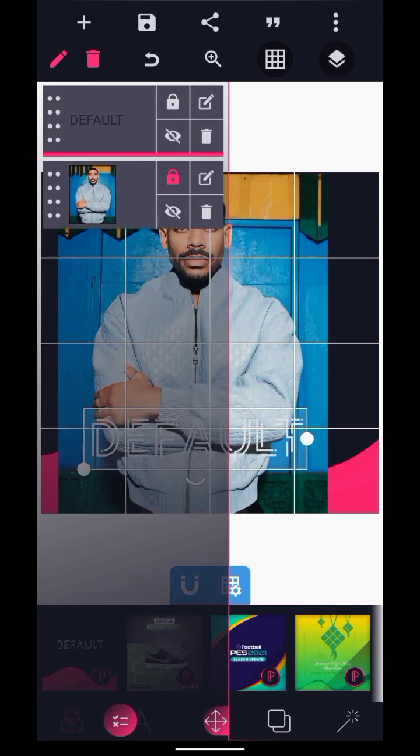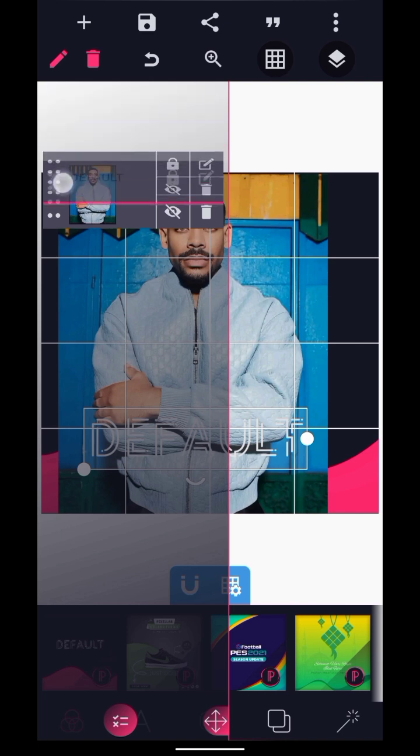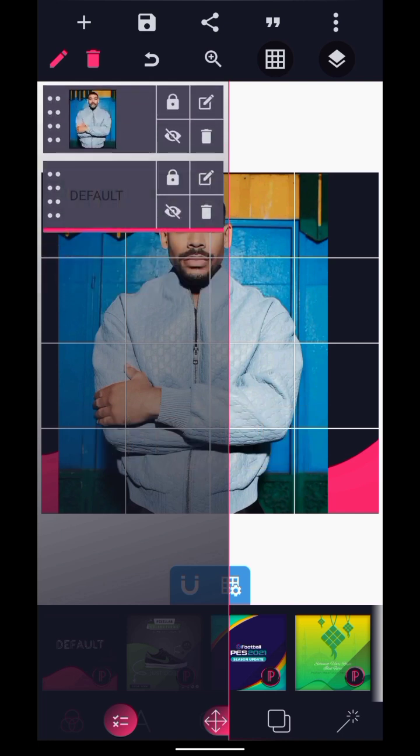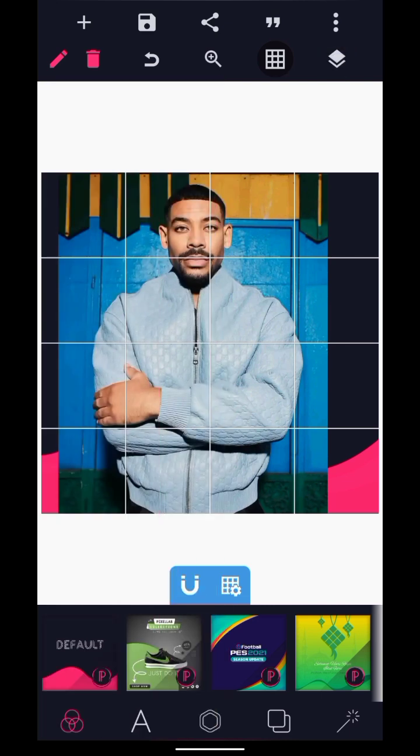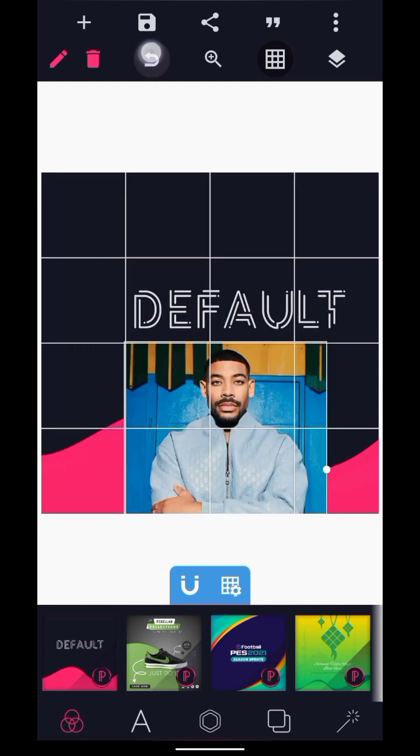Good. And if you want to take the picture backward, back to where it is, you can also bring the text behind. Let me say you want to take the text behind, you take it this way and you take it behind. So always take notes of everything that you learn here. Good. And what next? So we are done with the upper part of the icon. So now we'll concentrate on the lower part now. So let me return everything back to normal.